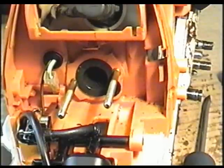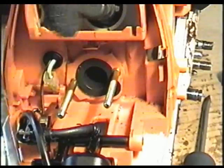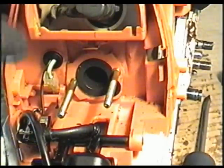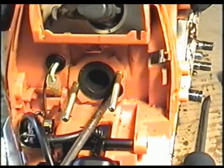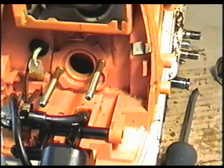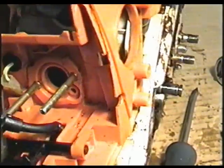So I've got to take these two plates off here, the gasket and the plate. And next the intake boot here has to be pushed in. Now you've got to be very careful you do not puncture it when you move it into the cover. I'm just going to push it in like that, and see what else is holding it.